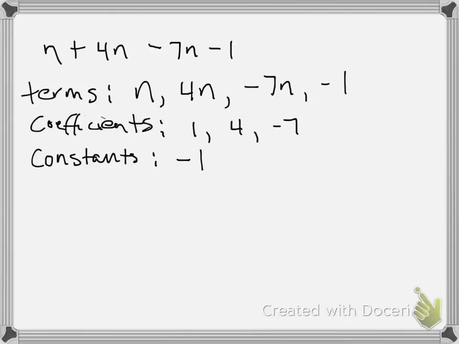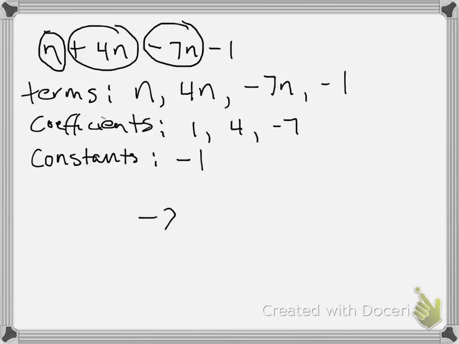All right, now if we're going to combine like terms, we have a lot of n's, so maybe I'll start with those, and I'll use some circles. Notice I'm including the sign in each of these. So let me combine those. N plus 4n, these are both positive, would give me 5n. And then I'd have 5n, and I'm subtracting 7n, which leaves me with negative 2n. And then here's my constant, that's different, minus 1. So there we are, simplified, negative 2n minus 1.